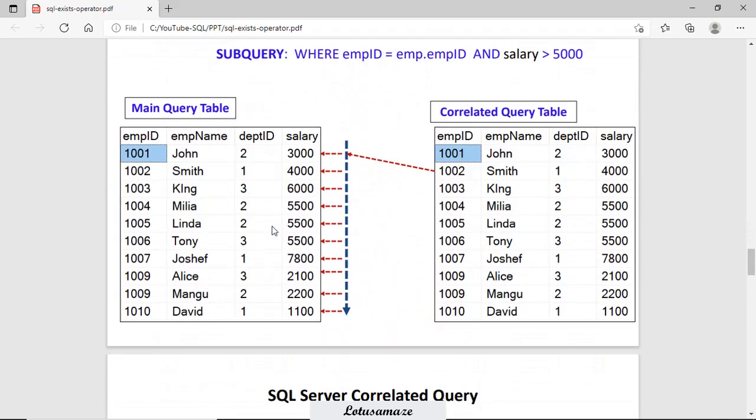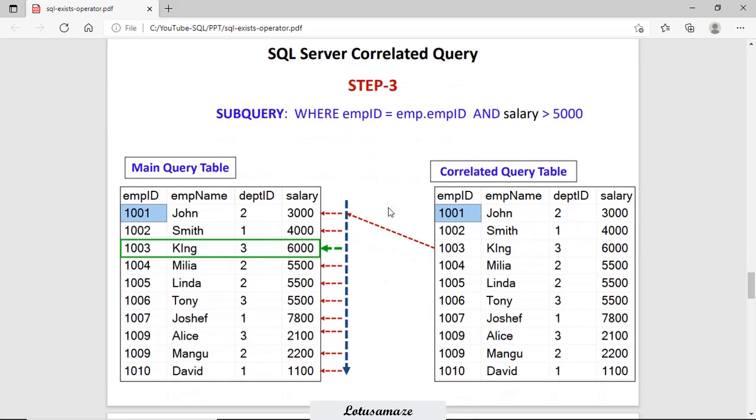Step 2: the subquery will pick the second record, 102. Then again it scans the whole data in the outer query. This time 102 is matching, but the salary is still less than 5000, so it is not matching. So no record is found matching this query.